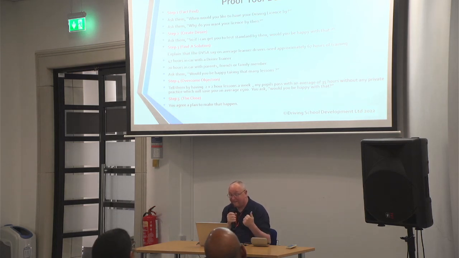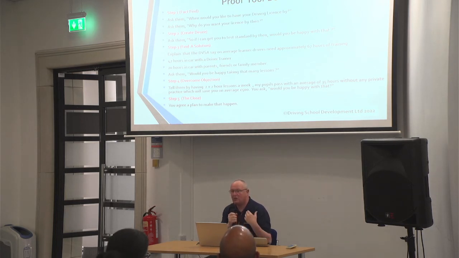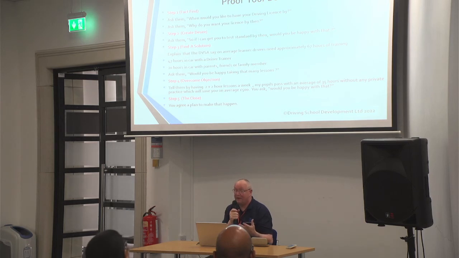Number 1, fact find. Just ask them, when would you like to have your driving licence by? Have this conversation because it's absolutely crucial. Don't assume, ask them. And when they tell you, dig deeper. Get really client-centred with them and say, well, why do you want your driving licence by then? I know there's someone drilling next door, sorry for the noise. Why do you want your driving licence by then?